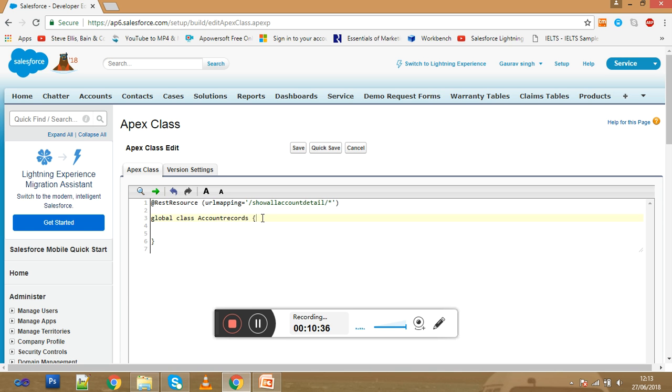Now what we'd like to do here is execute an HTTP get method. So we will use @HttpGet. That's the keyword we have to use. Once that is done, we have to create a static variable or an instance, and that instance should also be global.